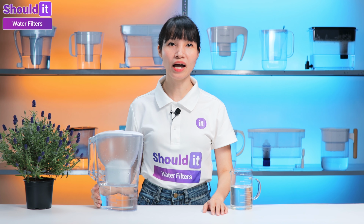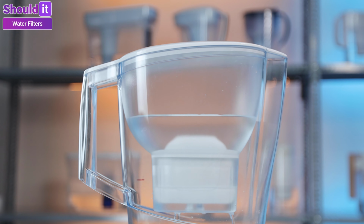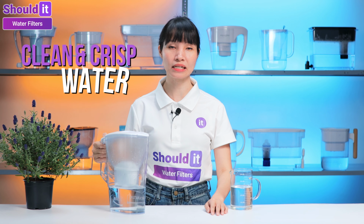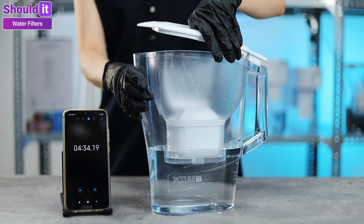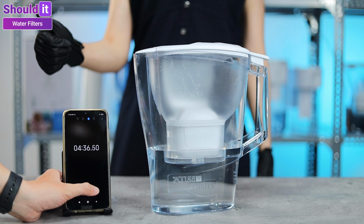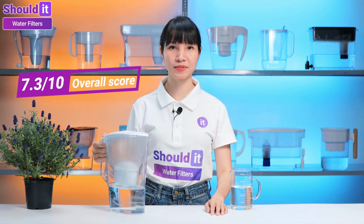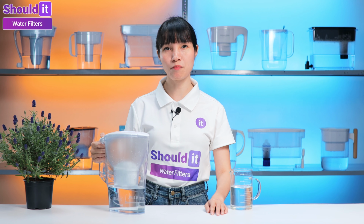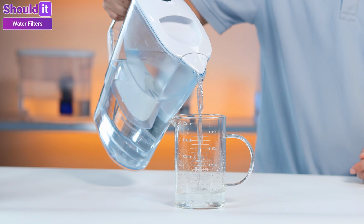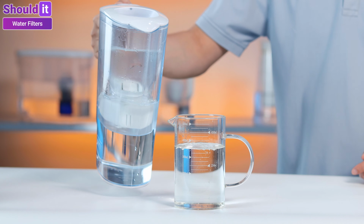The Brita Aluna SO500 is a compact, stylish, and user-friendly water filter pitcher. It's highly effective against chlorine and produces clean, crisp water. Its largest faux pas is the mediocre flow rate. We give it an overall score of 7.3 out of 10. It works for a 1 or 2 person home, but if you have more people in the household, we would go with a larger dispenser or at least a pitcher with a better flow rate.